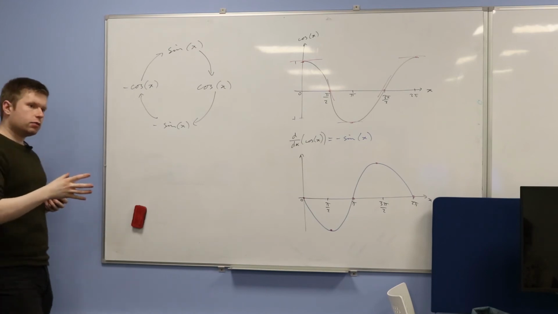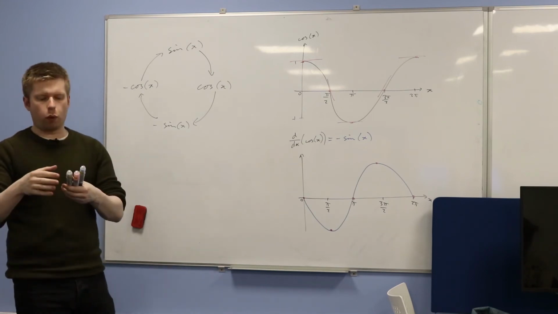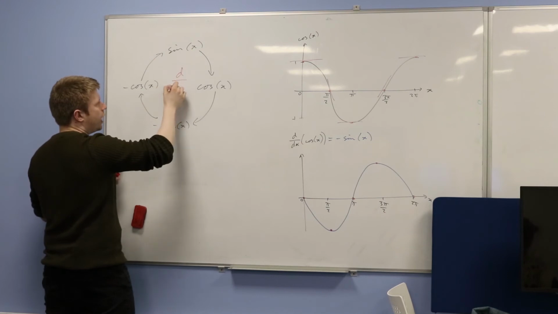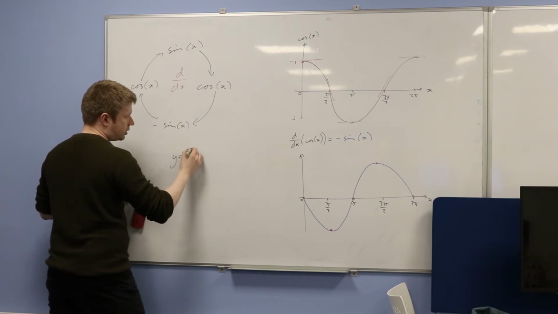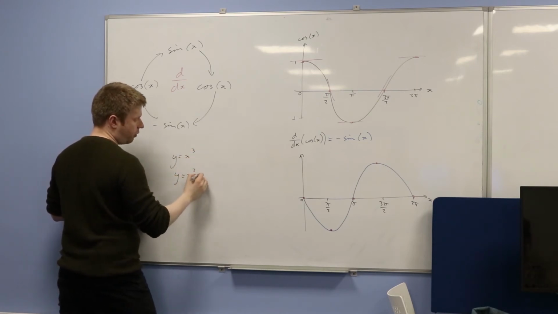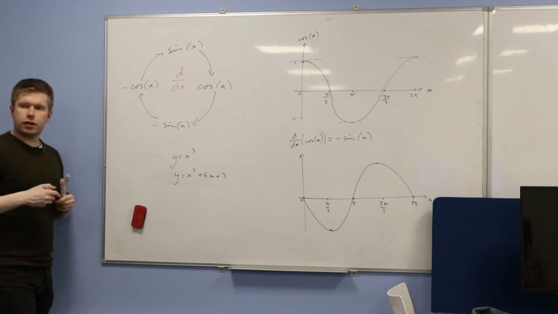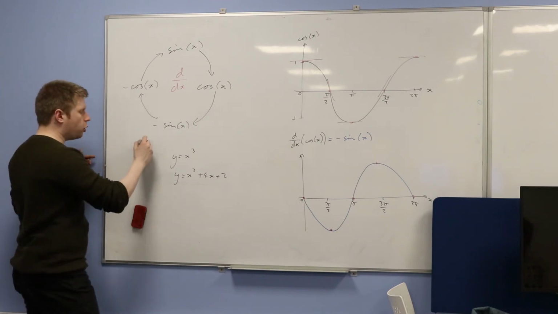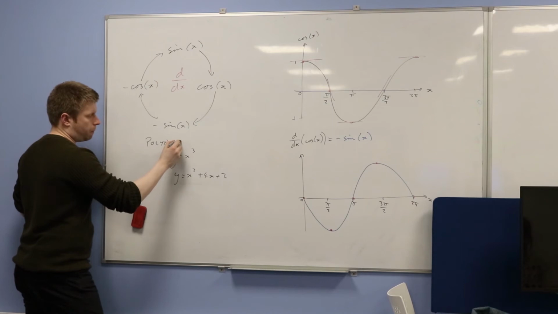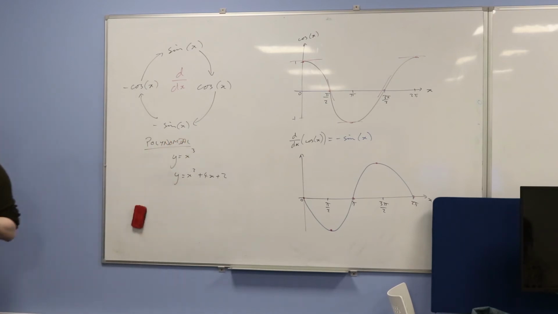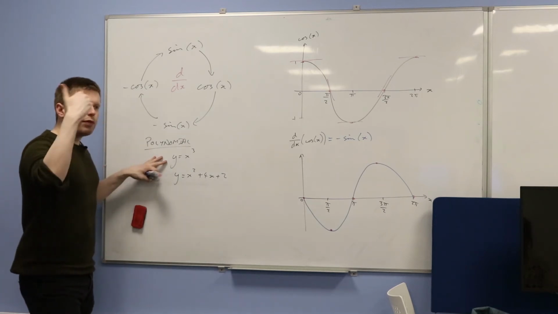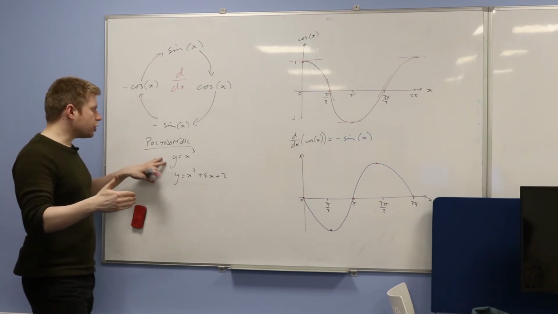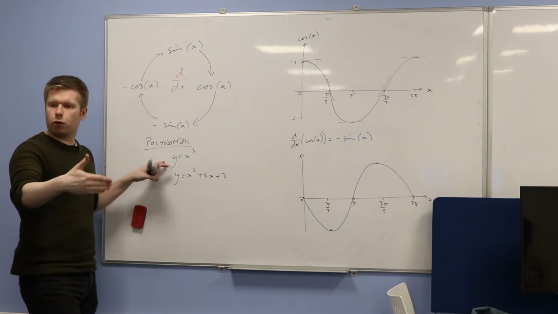So in fact, this is different to what we were looking at last lesson. So far we've been looking at functions like this: y equals x cubed, or y equals x squared plus 4x plus 2, for example. These types of functions are called polynomial functions. In other words, if you differentiate polynomial functions, eventually they will go to 0.